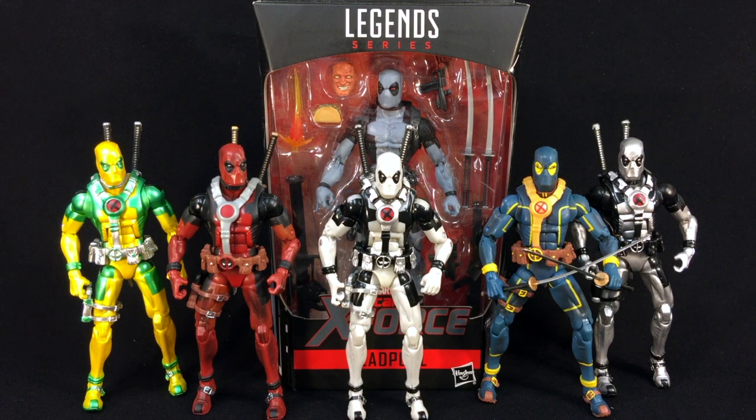Actually, not swap out. That's kind of bad because I'm not a swapper, and not that I could really swap this in store, but that was kind of bad wording. Anyway, I just thought it was pretty cool. I had all these and I was like, let me throw them up there.